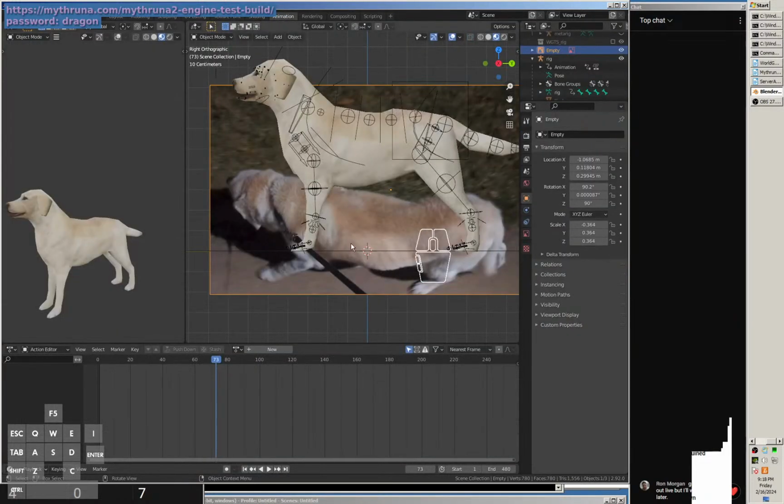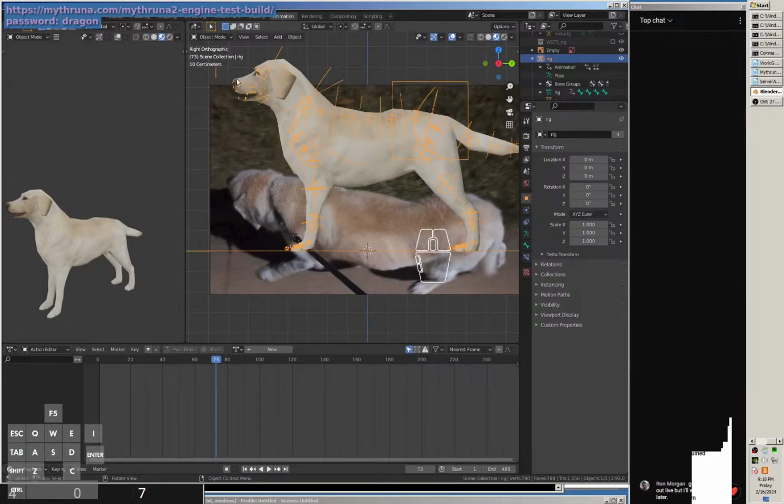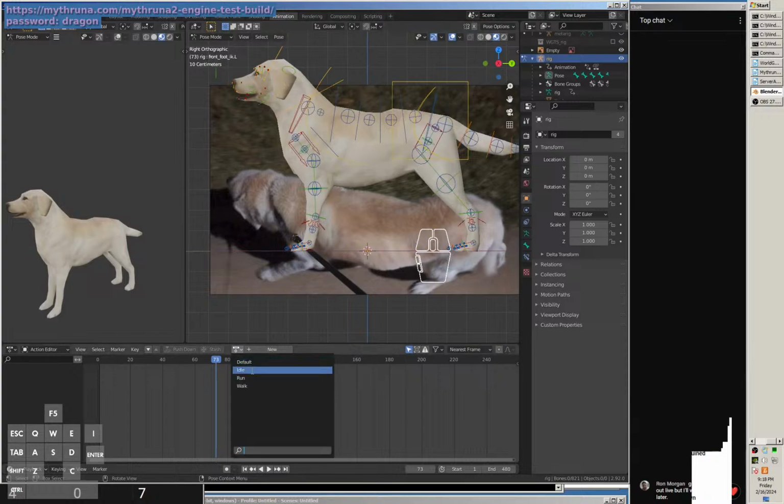Animation. Yeah, so now I can see it. And we want here pose mode. We want to be editing the walk cycle. Oh, crap. That's the other thing I needed to do.